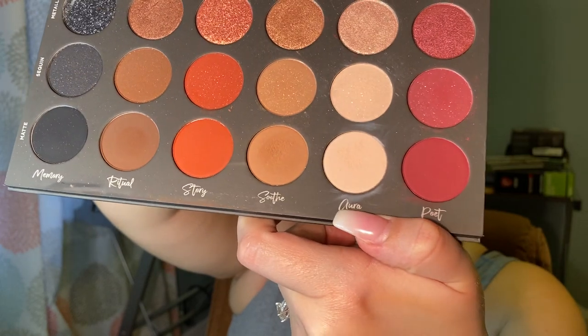I'm gonna set my primer with Aura Matte from the Tati Beauty Palette.